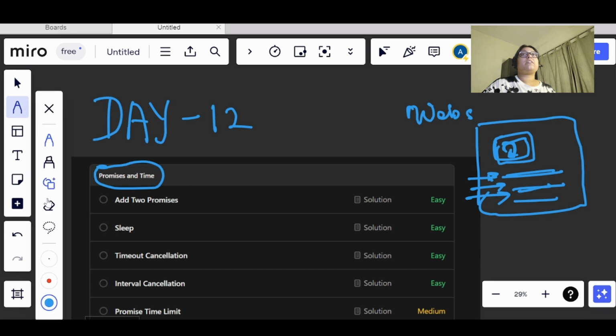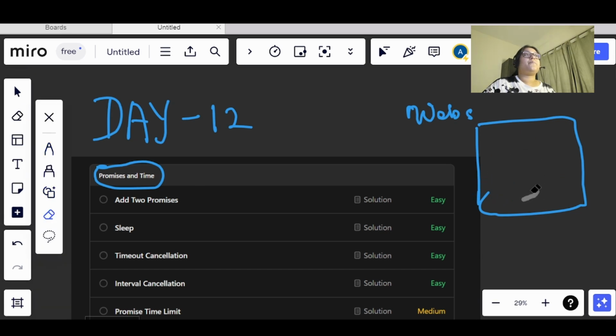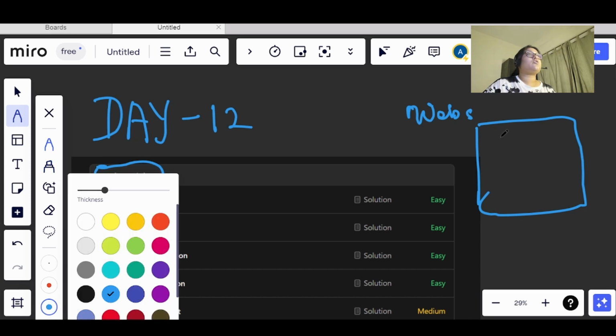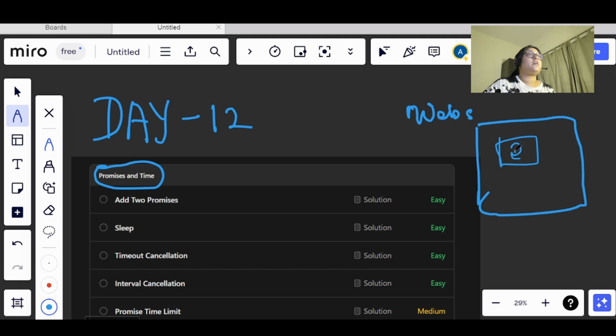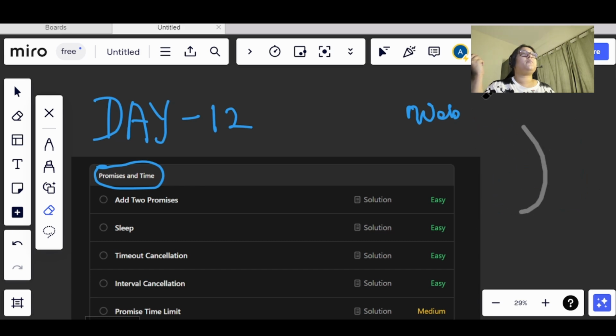Let's say this image was getting loaded and we were having a synchronous operation. Only after the image gets loaded and appears on the screen will the text come. That makes the user's view inefficient. To avoid this, we use promises to make our website more efficient. Now let's see how we implement promises.